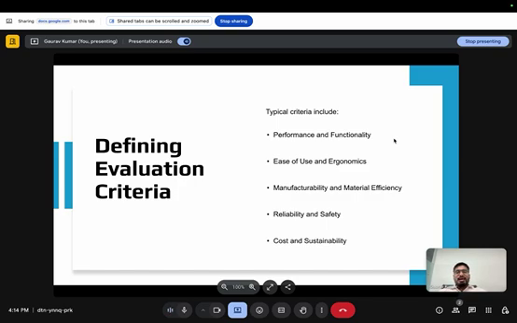So the criteria must represent the customer's voice, engineering feasibility and business priorities simultaneously. Okay, so we should emphasize that the precision of the definitions determines the credibility of the scoring process. Poorly defined criteria lead to inconsistent evaluations, while carefully defined ones make the process robust, transparent and traceable.